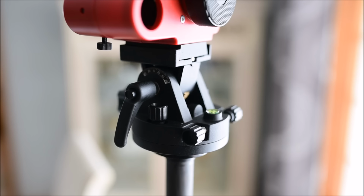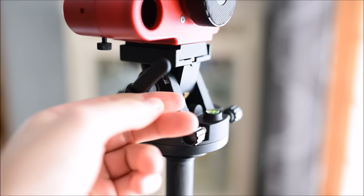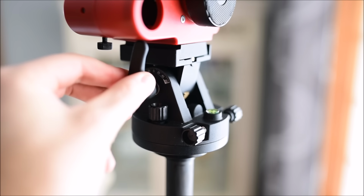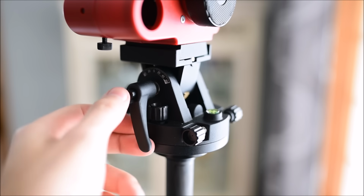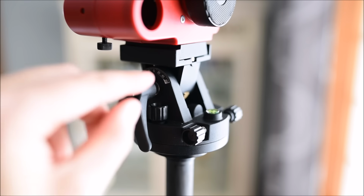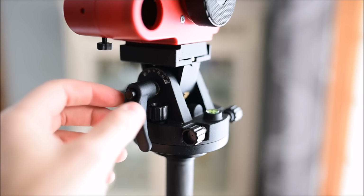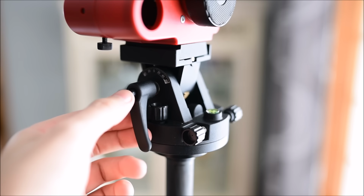Now this is a very simple point, but I myself never figured it out in the past 6 months, so I figured there's at least a few of you in the same boat. Let's say you're turning this lever here and you get stuck and you can't turn it any further. In the manual they say you can push this button down and adjust the lever to another area without messing with the tension. And what I figured out is that this isn't actually a button at all, it doesn't do anything, and that's where the manual is always very unclear.